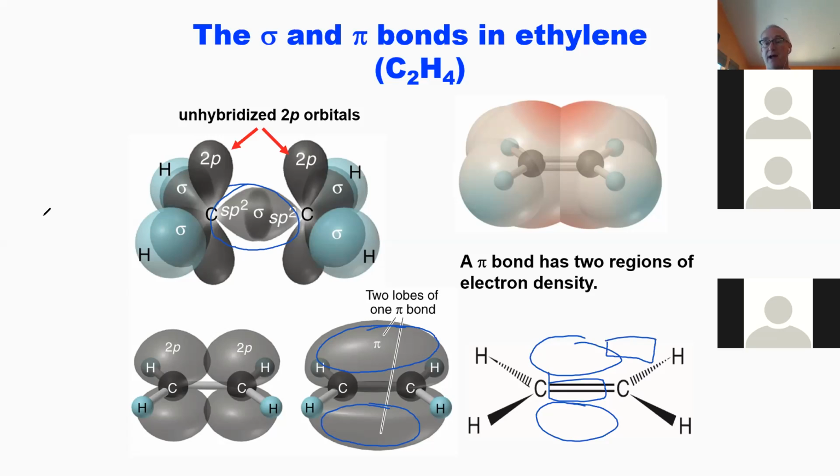And when you have a pi bond, it basically locks everything into place. Because remember, when you built the models in the lab, when you had sigma bonds, you could move them, right? You could just twist them around. That was just fine. But once you had a double bond, they're locked. You couldn't move them around, they were sort of locked in place. Because once they're sharing electrons above and below, they can't move. If you move them, they're not sharing those electrons anymore.